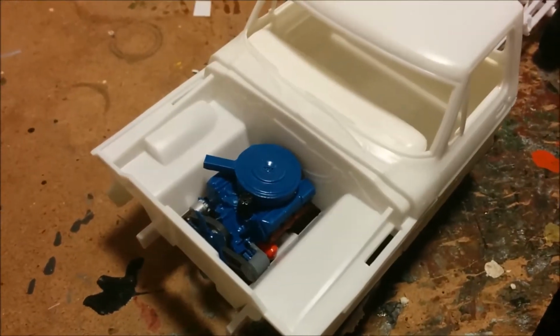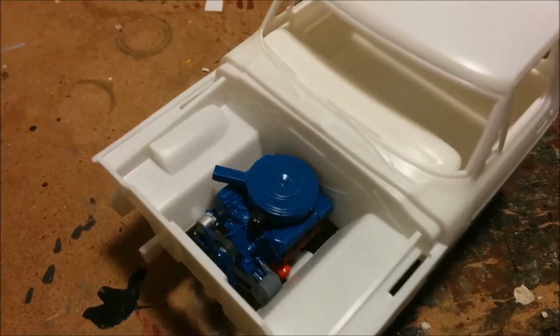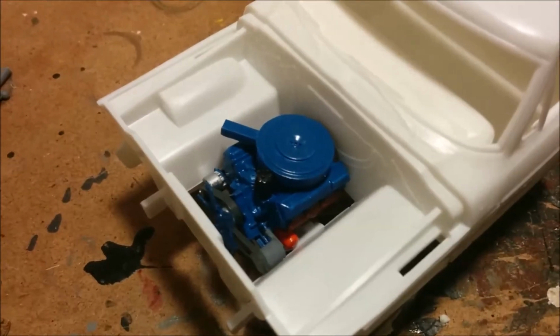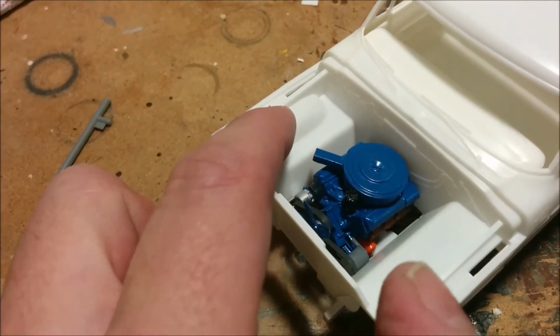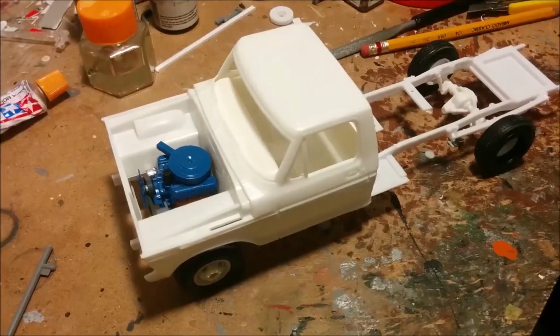In this shot, I've got the engine once again just sitting inside the frame, inside the engine bay, and it looks like there's not going to be any issues. Although I have to say, the '78 engine bay as AMT has modeled it certainly looks awfully plain. I think we're probably going to have to do something to busy that up a bit.